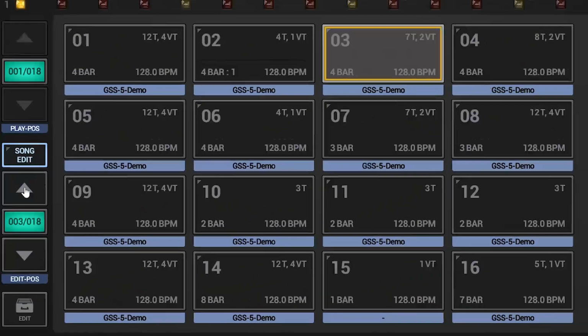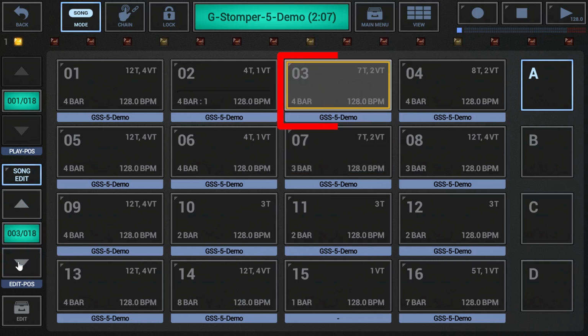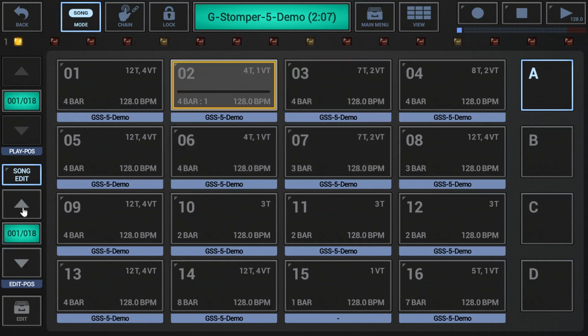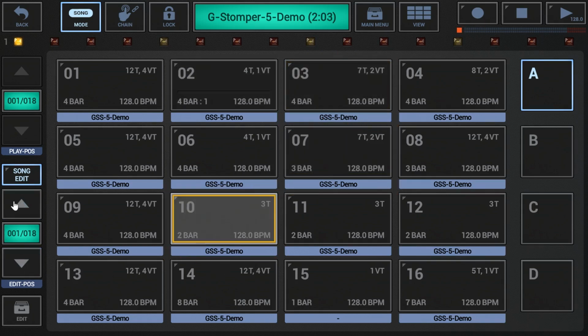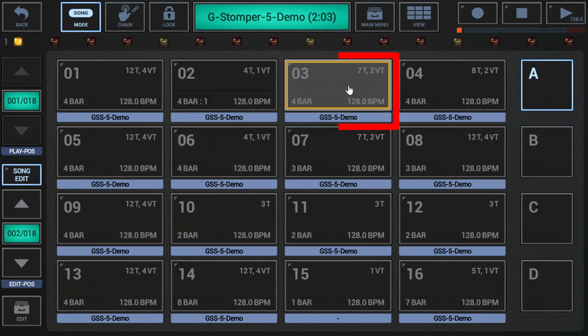When you tap through the song using the up-down arrows, you will always see what pattern change will be done at the particular positions, actually where it will go, and what type of pattern change is applied. To change a particular position, simply navigate to it and then press one of the pattern slots to change the song item.